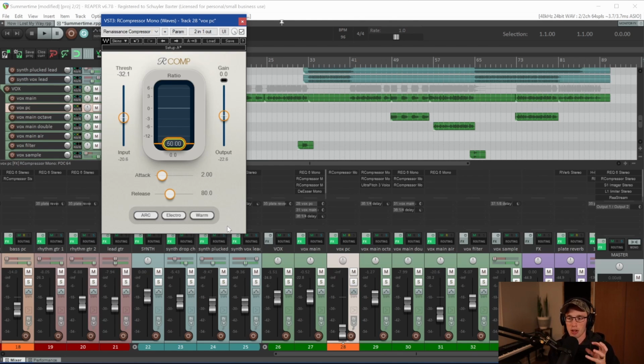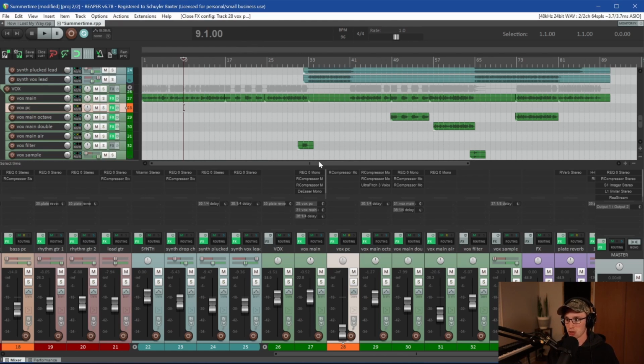So the whole purpose of this compressor is to really squeeze all of the dynamics out of this vocal track. And typically that's not really what we're going for with compression. Typically we want it to be very natural and very gentle, but that's actually what we have going on this first track. When we do parallel compression, the objective on that second track is a little bit different. So we set up this compressor to be very, very aggressive, take all the dynamics out of it, and get about 8 to 10 dB of gain reduction there. So that's what I have set up on this track right here.